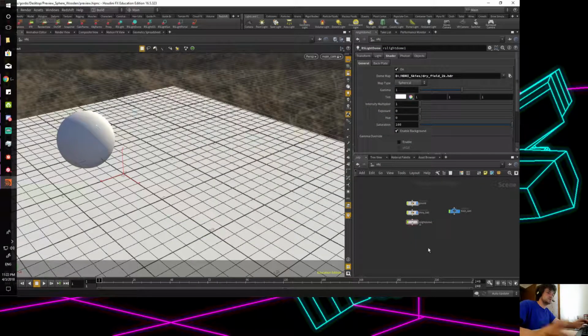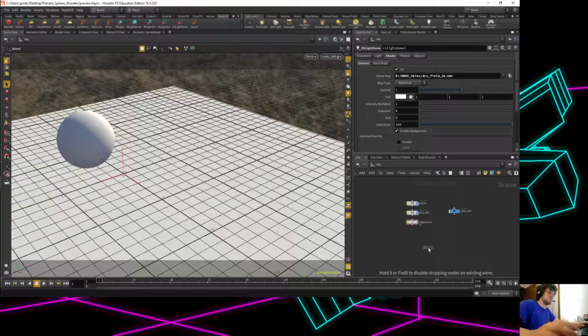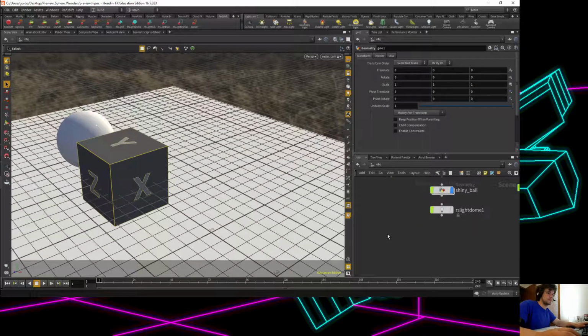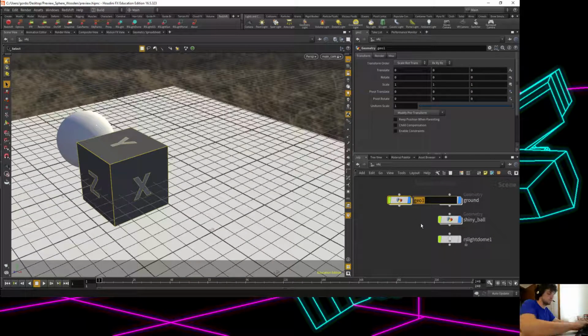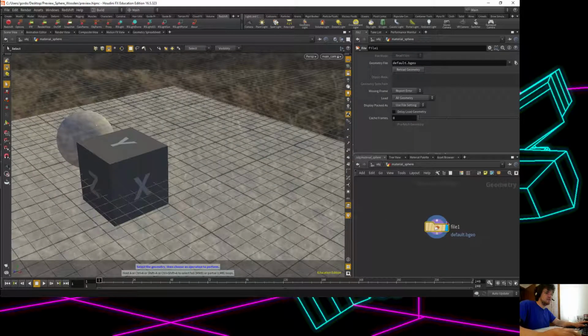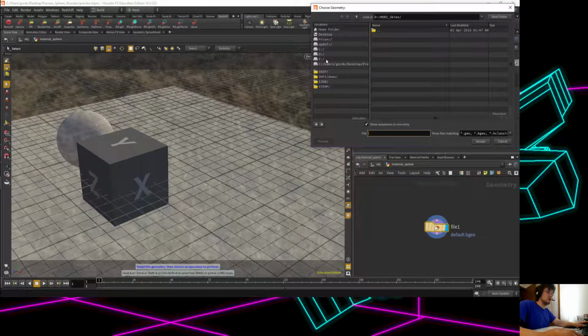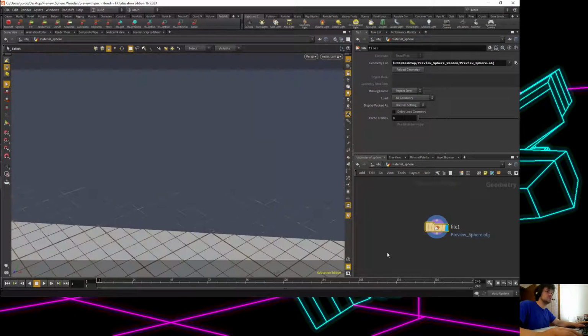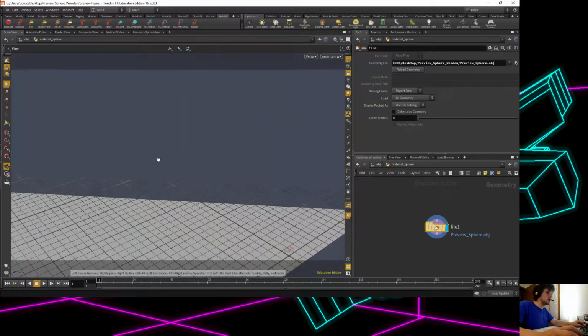So, whoops. Go ahead and add in more geometry. Material sphere. This aside, it should have the maps with it as well. And then if we go back to my desktop and then preview sphere wooden, OBJ, accept. Whoa!